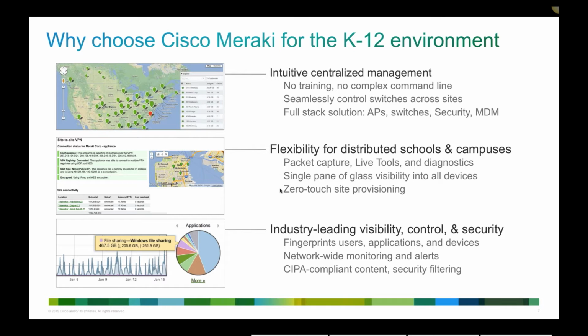One of the things that we'll also look at in the demo is the visibility. I haven't yet come across networking technology which is able to collect such detailed information about the operation of the network. So being able to fingerprint users, determine what type of devices are being used, the applications. And all of this is very exciting when you're looking at the data, but then you've got to ask yourself, why? Why is this useful? What's the point? And the point is you then use this to implement controls. You then understand how your network is operating, and you can make informed decisions about how you implement content filtering, traffic shaping, and other controls which ensures your network operates how you want it to operate.